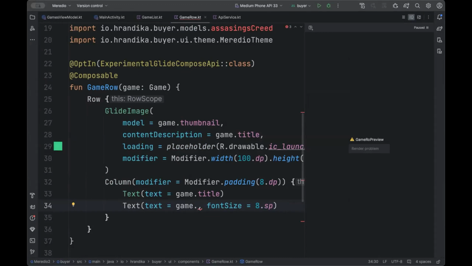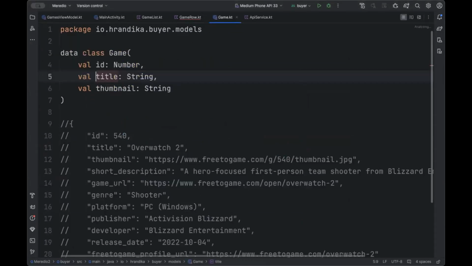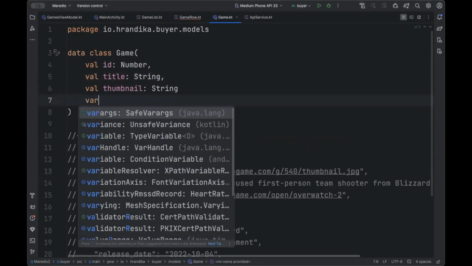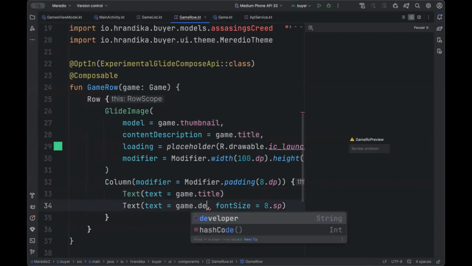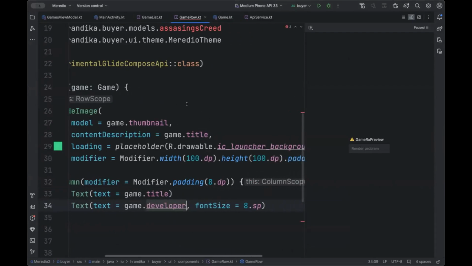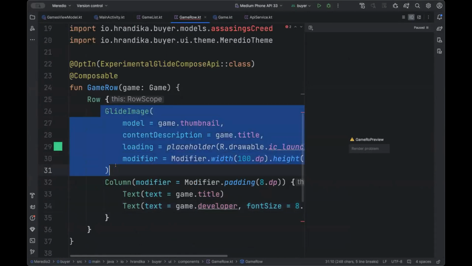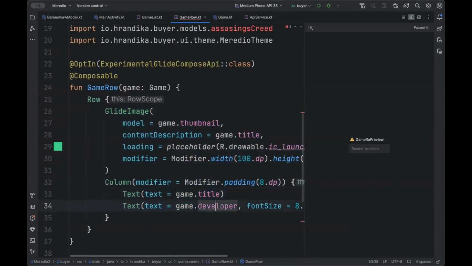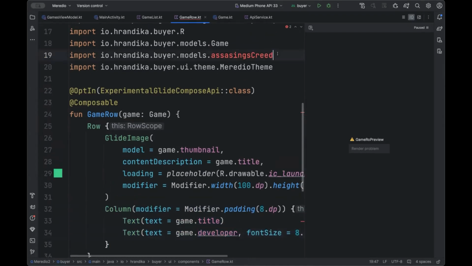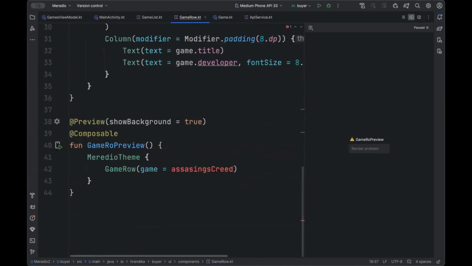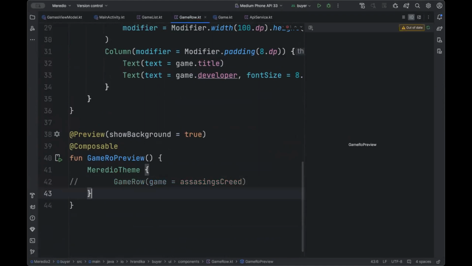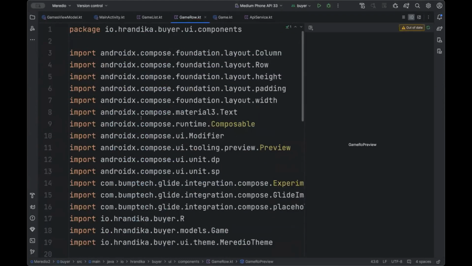Okay, I'll put the developer in here. So I'll have another variable developer, it's going to be a string. So I'm changing the UI a little bit. Rather than the description, I will put the developer in here. So we have the image, we have the information, the title, and the developer. We do not need this. Do we have any errors? In the previous section, I would just remove it for now. And yeah, that would do.